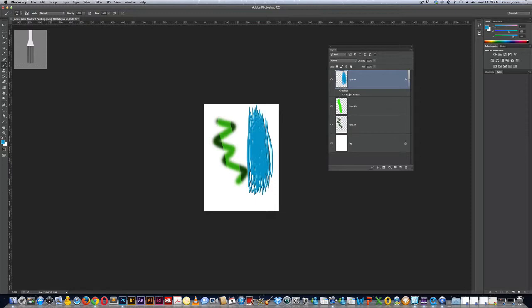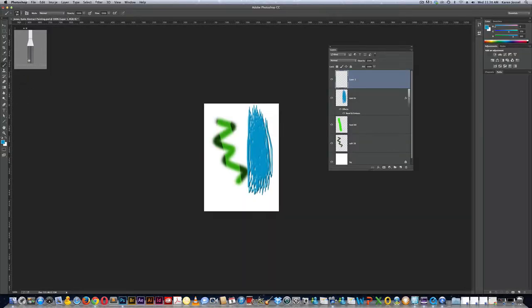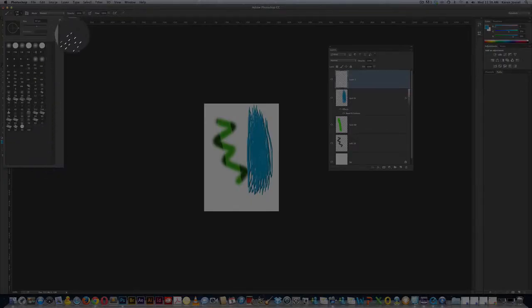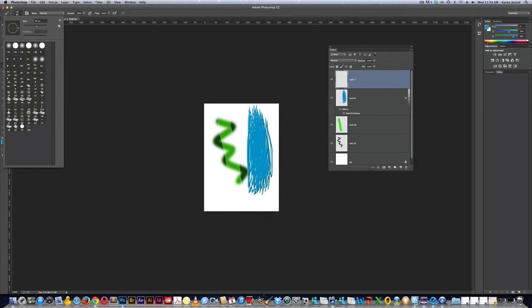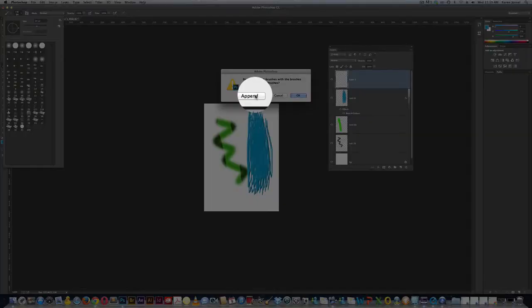Let's see, I'm going to make a new layer. And I am going to get a different brush. This time I want to show you how to add brush libraries. This little gear at the upper right corner, it shows you all the brush libraries that come with Photoshop. So let's try, let's see, faux finish brushes. Append. I always append. If you don't, it gets rid of everything there. I mean, you can reset it, but I just like to add it to the bottom so I have everything.